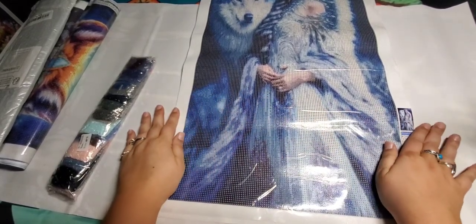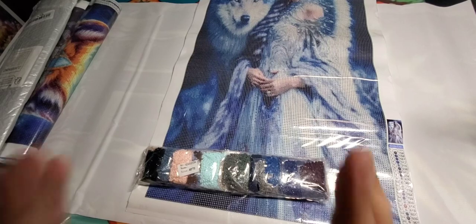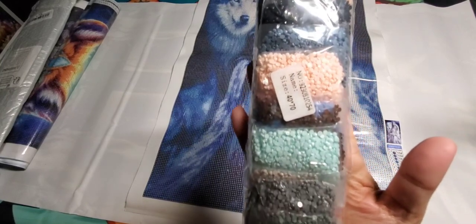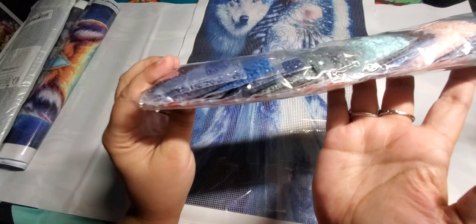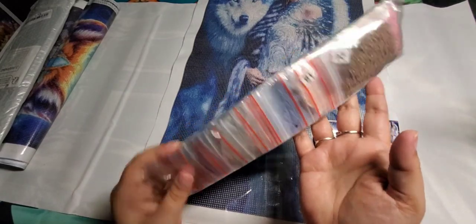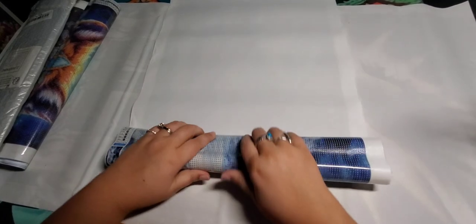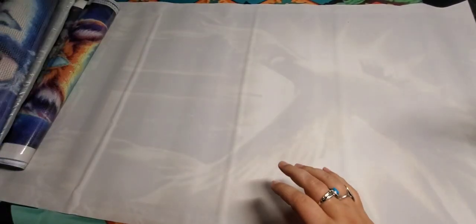The only thing is the hands — they look a little bit kind of funky, but that's what happens when you have A.I. I'm pretty sure she's A.I. I have taken all these out of the little plastic wrap things — my ears have been going crazy today, so I can't handle too much crinkling. And then here are the diamonds that came with her: really pretty pinks, the blues — I love this color blue. She's got some darker blues and some violets there too. Really, really pretty. I love how a canvas sparkles — I really like working on the sparkly canvases.